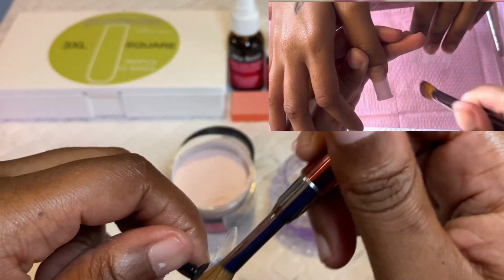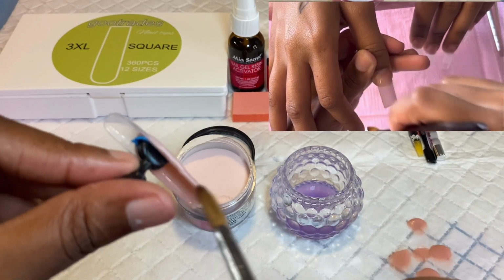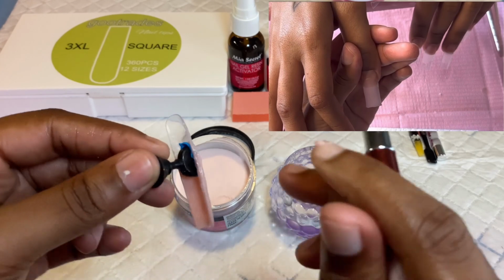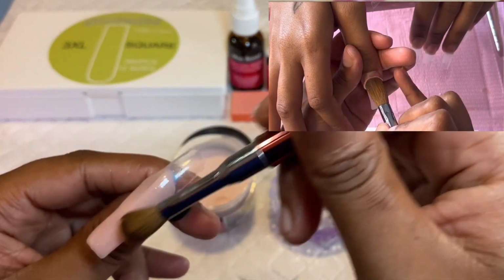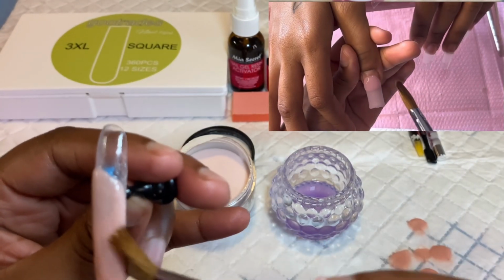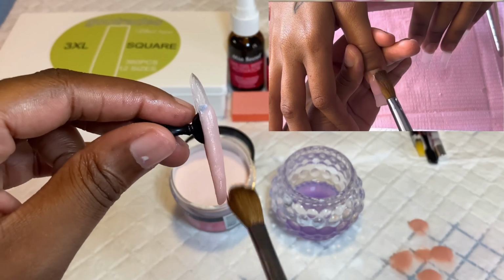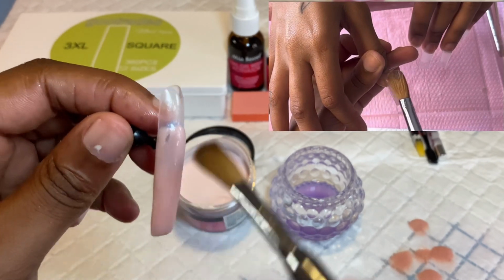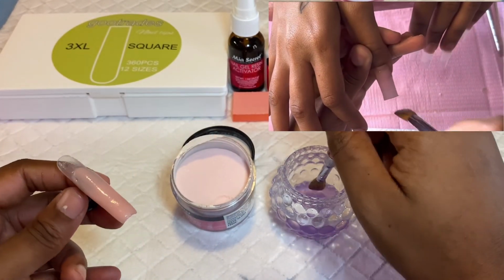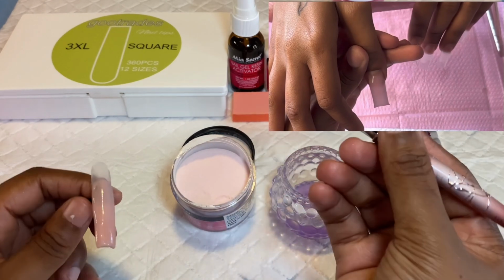As far as the brush, y'all, I've had this brush for so long. I believe it's a size 10 brush or 12, one of the two. But I love this brush. It's not too small, it's not too big. I feel like you have to play around with that as a nail tech. Personally, everybody has different preferences. Some girls or guys, whoever you are doing nails, some people prefer a small size brush. Me personally, I don't, because I don't like my beads to be too small, because I feel like that also adds time, because you're having to use more beads to get the right amount in the right areas. But to me, if the brush is too big, then it's hard to control the acrylic on the nail. So you just have to find what you like. But like I said, I think this brush is a size between 10 and 12.